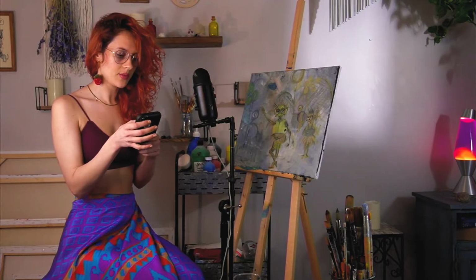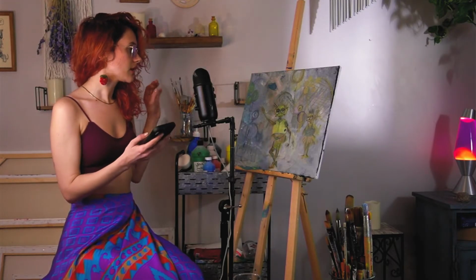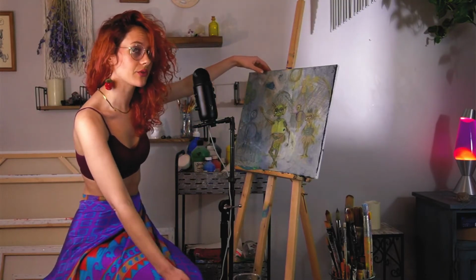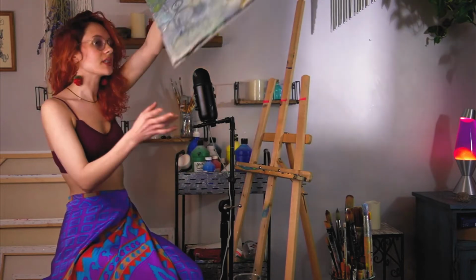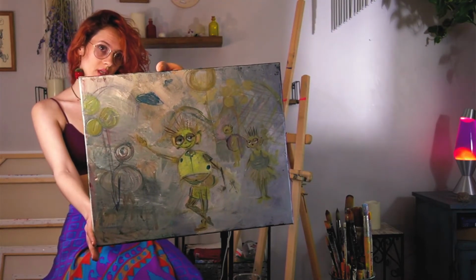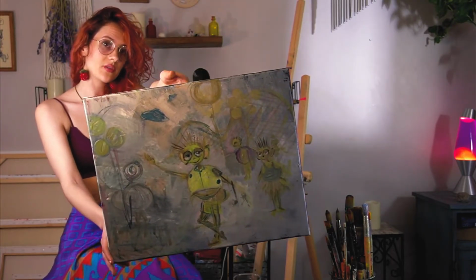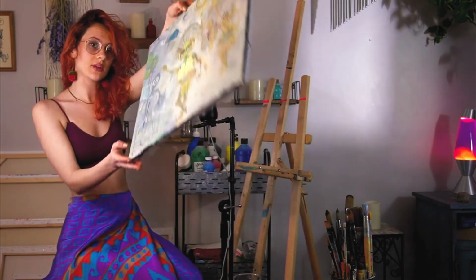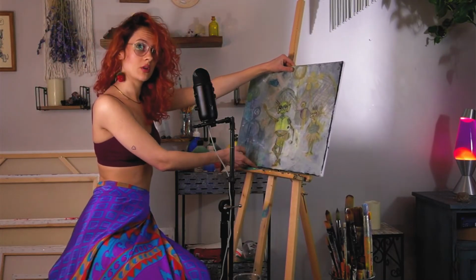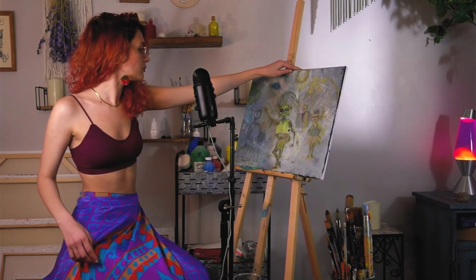I am gonna do these whimsical creatures. I'll show you up close what I have so far. This is my equivalent to an outline. If it feels like I need to get closer to the camera, maybe I will tomorrow. So, yeah.